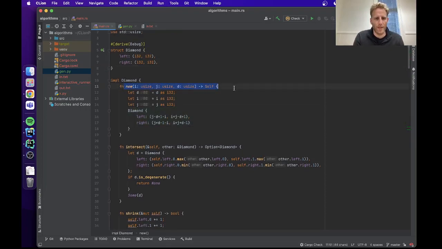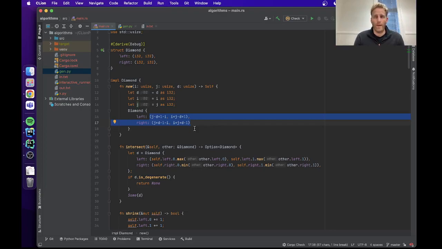And so we can create a new diamond just by taking the ij coordinate, which is within the matrix of delivery outposts. And we also have a radius or a distance to the nearest outpost, which kind of determines the size of the diamond. And here we're just converting to diagonal coordinates. So it's kind of like we're using a grid that, instead of an x and a y-axis, our x and y-axis are both rotated 45 degrees.